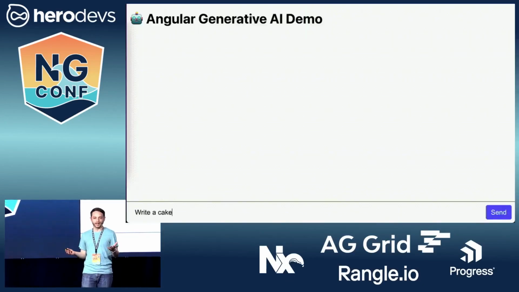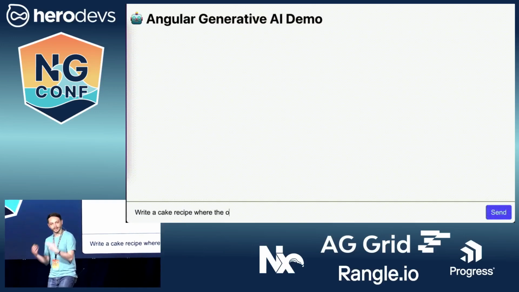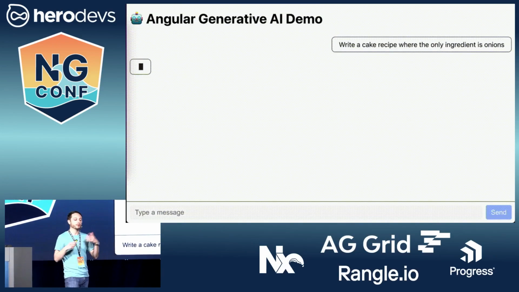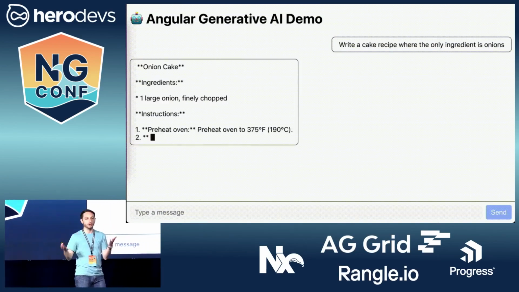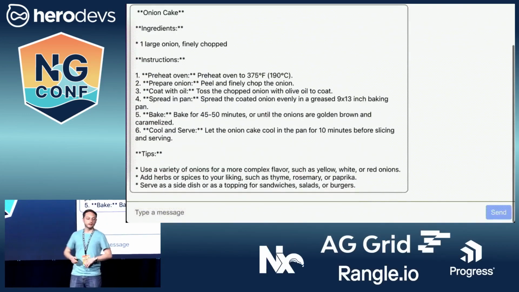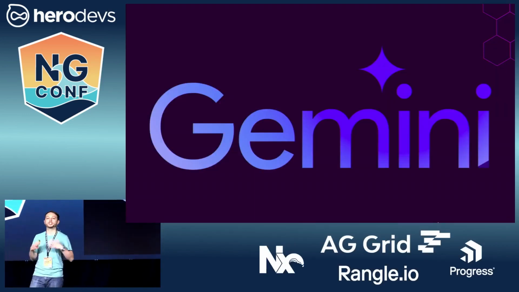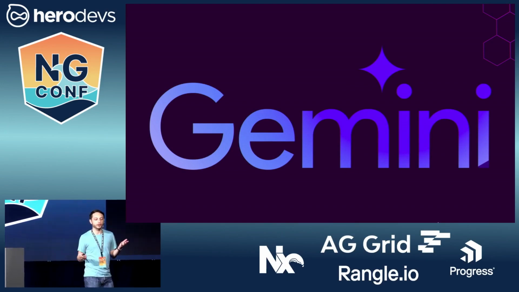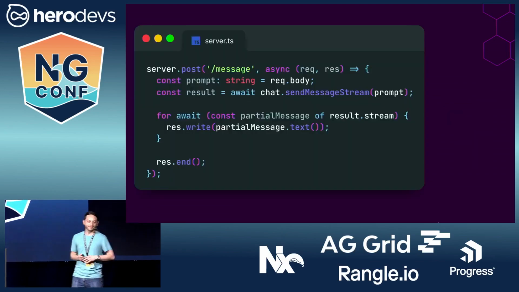Let's take a look at what we're creating. The user types a message, hits enter, and the AI generates a response in real time. You can also see a blinking cursor at the end of the message to show that the AI is working. For simplicity, I'm using the Google Gemini behind the scenes, which is free so long as you're willing to sell your soul and all your data to Google.